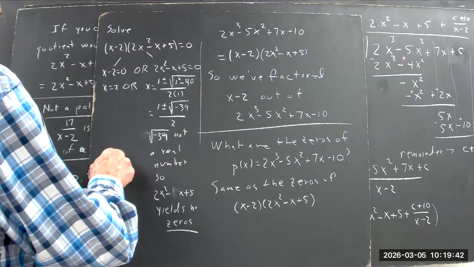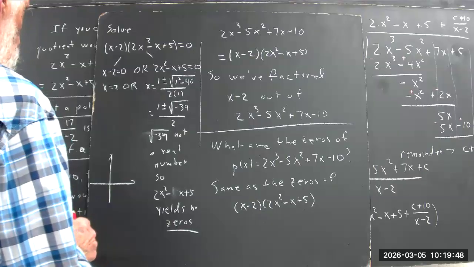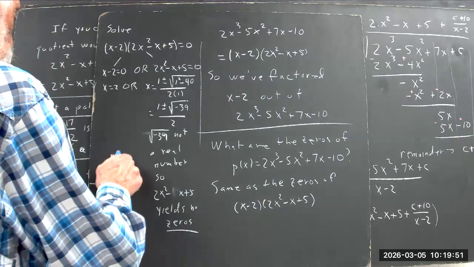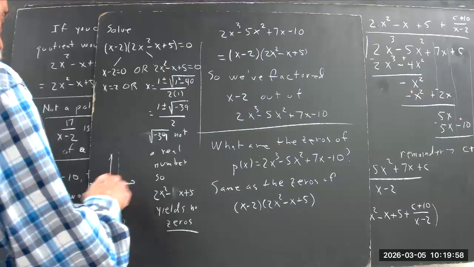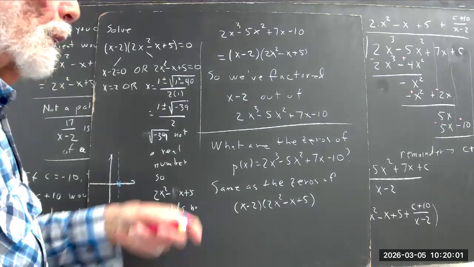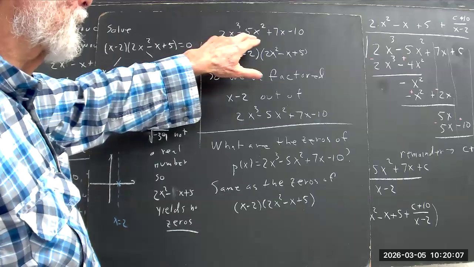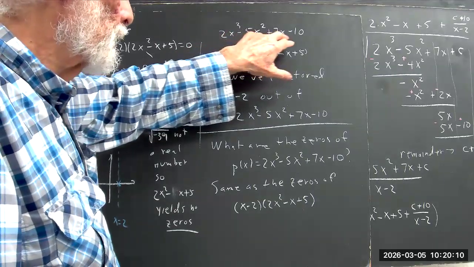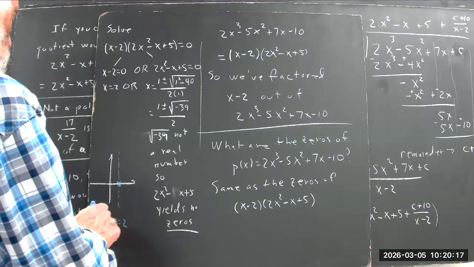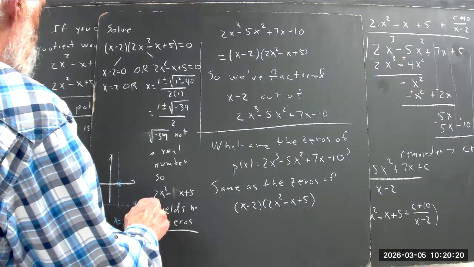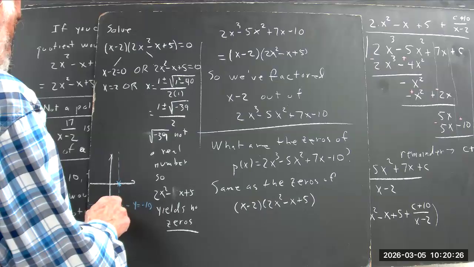So if we're drawing a graph of the polynomial, what information do we have? From this, we know that we have a 0 at x equals 2. Let's sketch a vertical line here and label it x equals 2. And I know that this is a point on the graph. We can also easily find the y-intercept. We just let x equal 0. So the expression 2x cubed minus 5x squared plus 7x minus 10, when x equals 0, is equal to negative 10. So we can draw a horizontal line for y equals negative 10, and we can indicate that point on the y-axis.